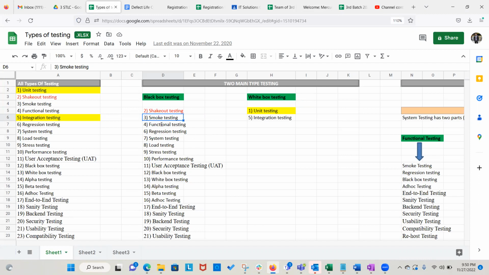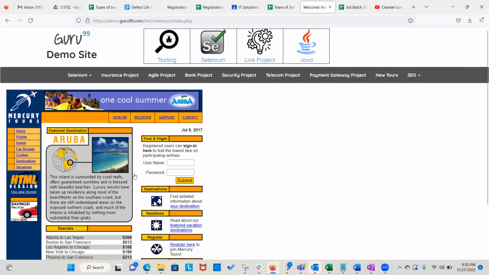Now moving into functional testing. Functional testing is very detail level testing. You're testing pretty much each and every functionality of that application to make sure it's working as expected.